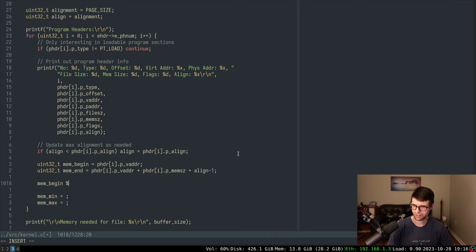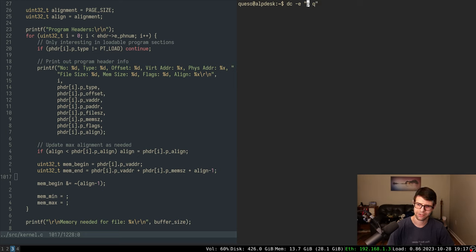So I'm going to limit this to the alignment for the section as well. So we can AND with NOT of align minus one. So that'll be all Fs, right? What that'll do is something like, I can show it in binary. So if we output as binary and we input as hex, and our alignment is 4096, then I can print that out as all bits, right? Is that right? That's probably not right. 16 input. Yeah, it should be 1000 in hex, right?